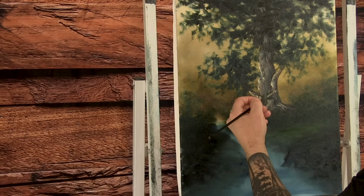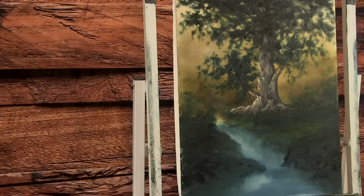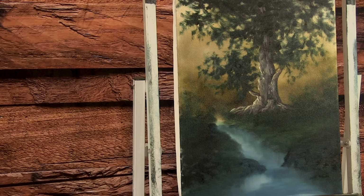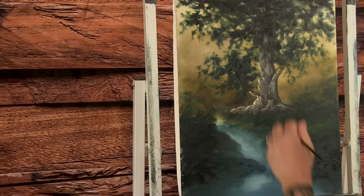Branch comes in like this and goes like that. I keep stepping back too, just to see where we're at. And then, oh, then we can do this. This is what I was wanting to do. I'm gonna take that same brush. I'm gonna get a pile of blue and black. Blue and black, and then we can go like this. This kind of helps. Dropping some of these darks in.